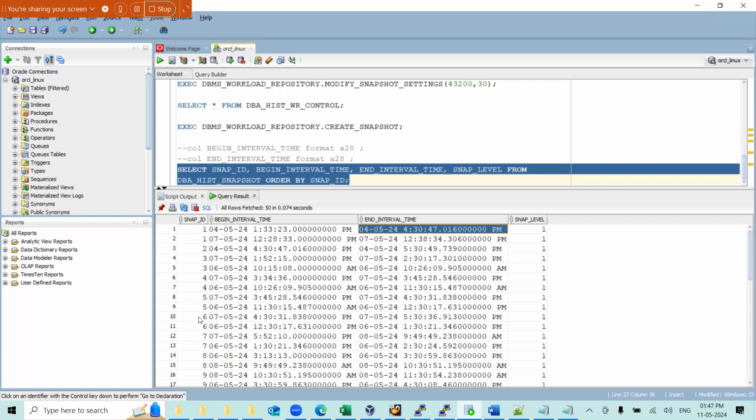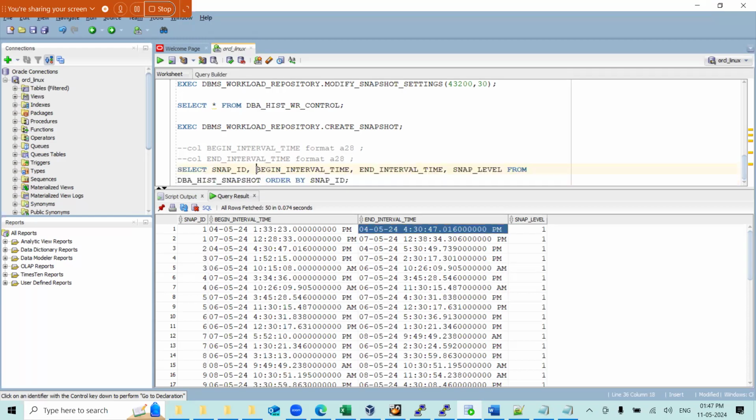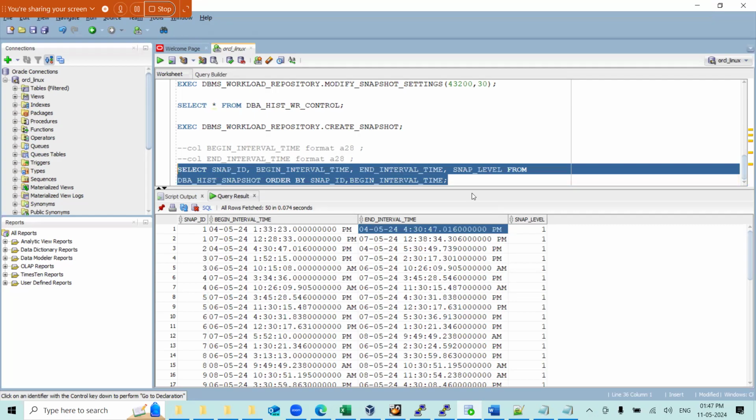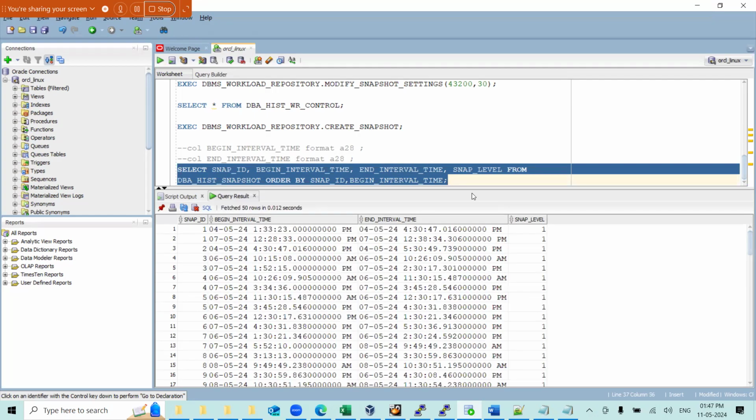If you have reset the DBID, the snap IDs repeat again. Actually, I should order by snap ID and begin interval both, because the dates are going back and forth, since I have changed the DBID of my database many times. That is why it is getting jumbled up.